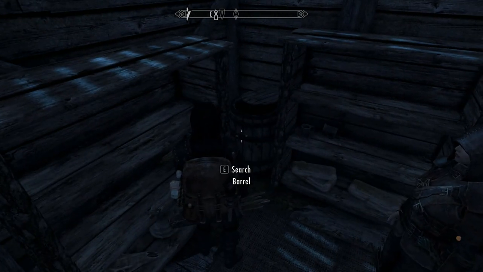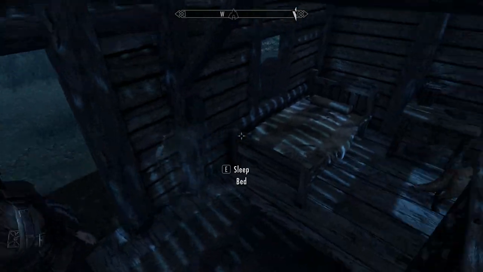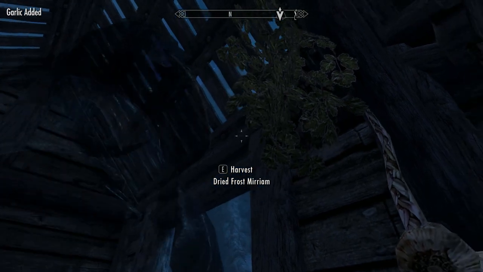Anything in the barrel? And what we've got here? Spider eggs. Oh, jolly good. Right. I think that's just about plundered it. Oh, no.